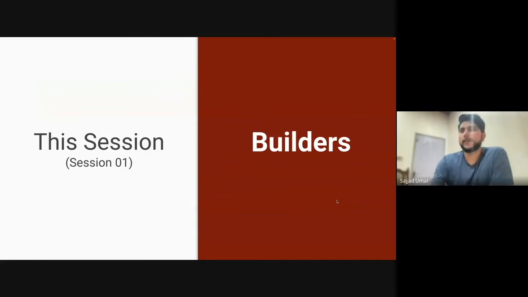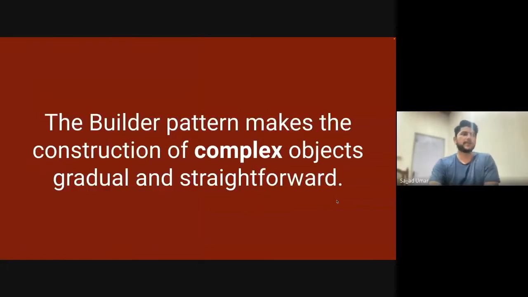Builders are basically from the creational design patterns. Creational patterns are those which are used to create things, create objects, if I say it in the programmatic world. By definition, the builder pattern makes the construction of complex objects gradual and straightforward.